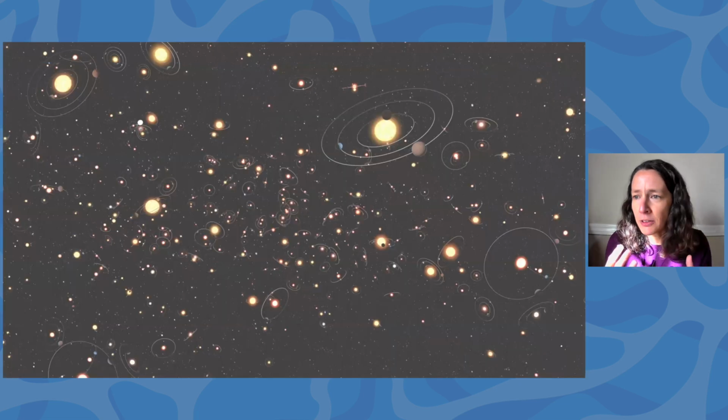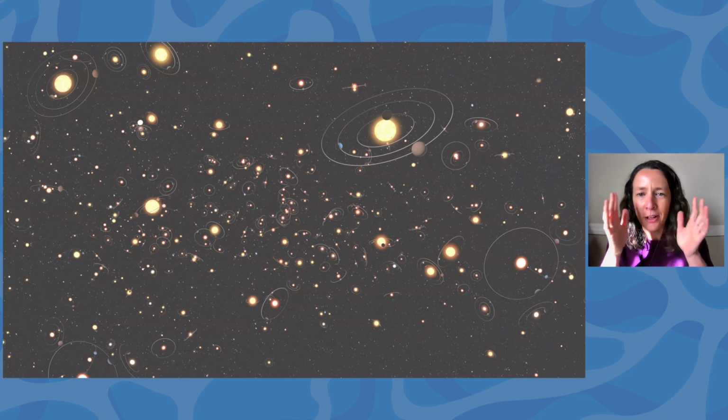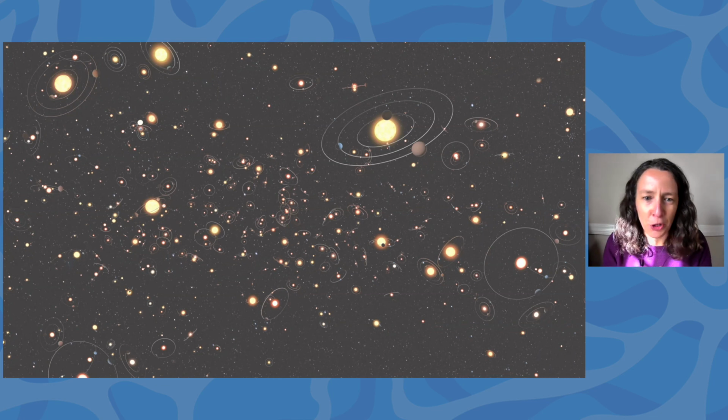So here's an artist's imagining of what the night sky looks like if you could zoom in with your telescope eyes on a patch of stars. What we have discovered, as Alyssa mentioned, in the last 25 years is that most stars, in fact, have planets around them. Here, the sizes of the planets are a little exaggerated so that you can see them, of course, but almost all stars have at least one planet.